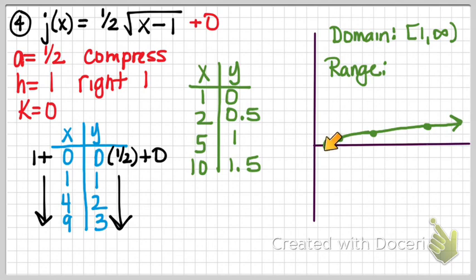What's the smallest y value? Nope. The smallest y value is what? 0. You can look at your graph. Notice on the graph that this point is at y equals 0. Notice when you look at the table that your first point is y equals 0. And are the numbers getting bigger than 0 or smaller than 0? The y values. So that would be 0 to infinity.